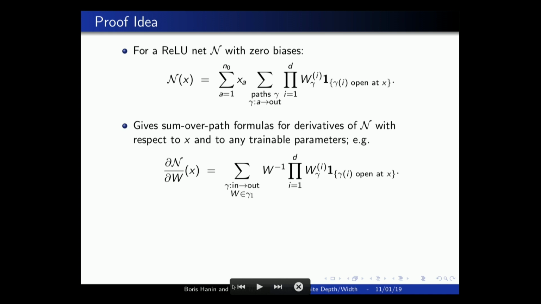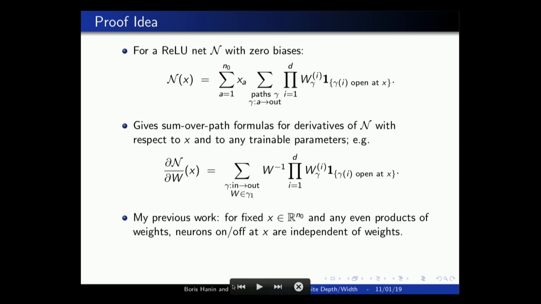Okay, so let me just say one other thing about it. The NTK is kind of hard to analyze in this way. It's a little bit less clean. But you can do this analysis also for the input-output Jacobian. And what you can get is that, essentially, you need to fix the input to the network. This is why I can only do one x. These indicator functions of whether different neurons in your network are on and off turn out to be statistically independent of each other and independent of the weights in the network at initialization. That's a non-trivial statement, and it's not true if you have multiple inputs. So that's somehow a key ingredient to the calculations. And maybe let me just stop there.